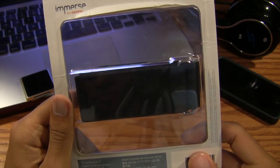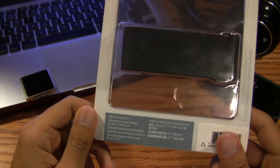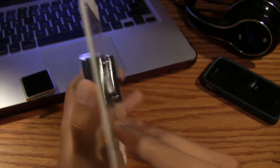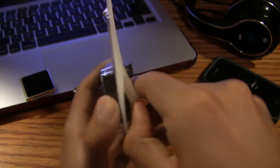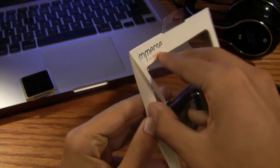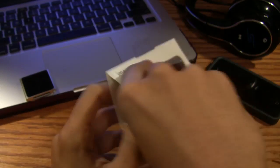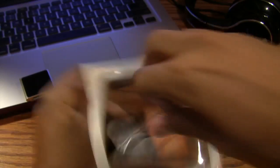It's called the Immerse by Griffin. Fits arms up to 17 inches. You got some guns? Well, it fits them guns. So let's check this thing out. It ran for like 10 bucks at Walmart, so if you want to go pick one up, feel free to. I'm sure you can find it cheaper online, but 10 bucks is a pretty good price.